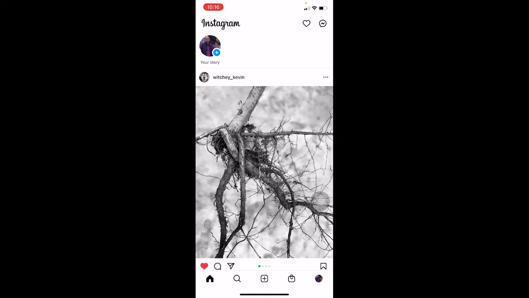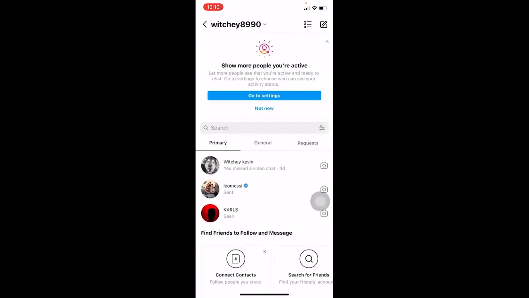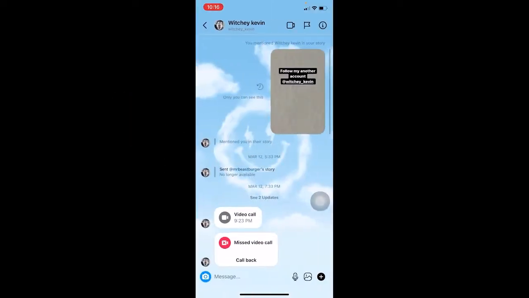I'm going to show how we can do that. You can click on the messenger icon at the top right corner of your screen. I'm going to go on Which Kevin, for example. And as you can see, Which Kevin has video called me, even though I did not pick up, it still shows the video call. Alright, so let's say you want to get rid of this. If you have one or two video calls, you can individually delete them. But let's say you have 10, 20, or hundreds of call history, you can't just go on deleting them individually one at a time. It's going to be a long process.